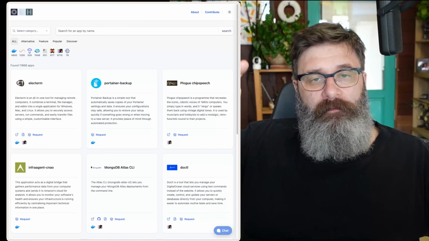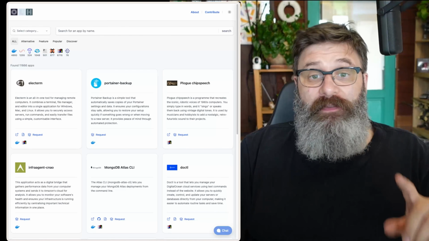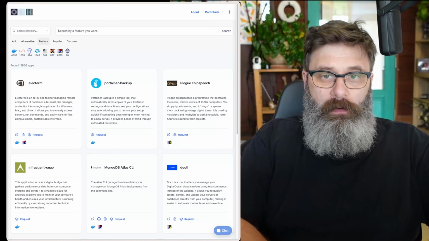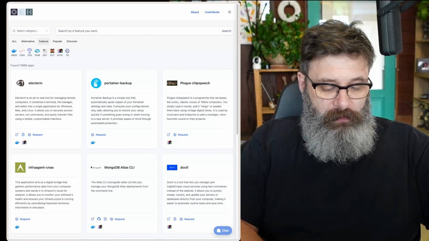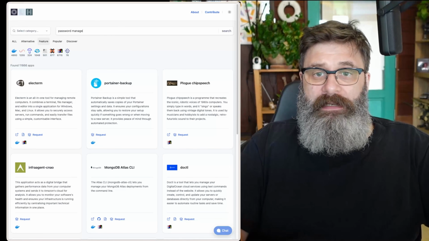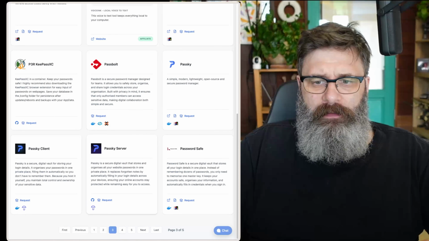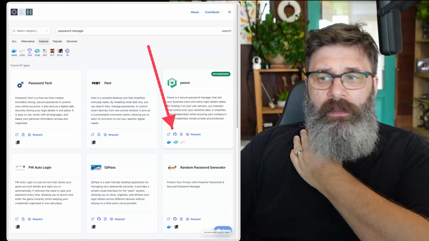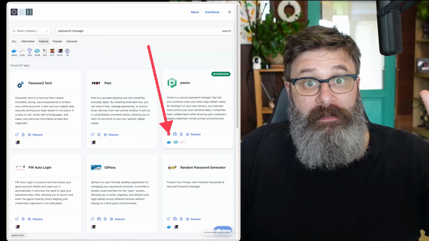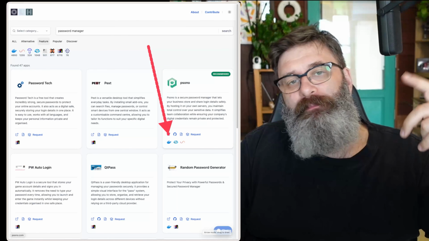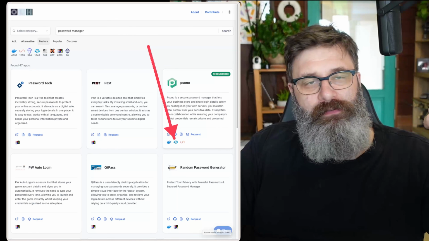I had a follower request a guide, and they specifically asked for Psono. So I'm going to go to our local host, and I'm going to search for password manager in features, and I think, there we go, Psono. This will run in Docker, so if you're running a Linux server, Pi will work for this, and it'll run on TrueNAS and Unraid.